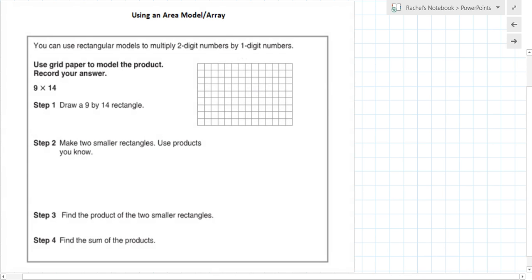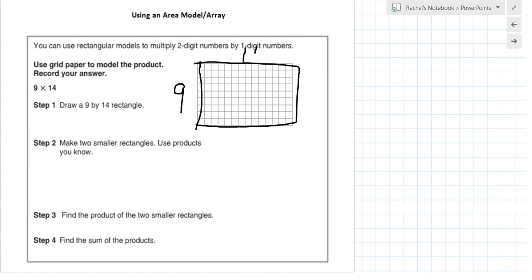In student spirals, we did an example together where they were using a rectangular model, just like we saw in the previous problems, to break apart a factor. With this model, we have 9 rows and 14 in each of those rows. To break them up into 2 smaller rectangles, we try and get students to break apart the tens and the ones. 14 has 4 ones and 1 ten.